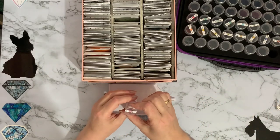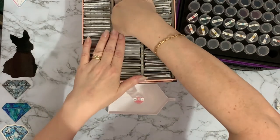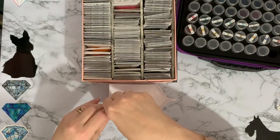And we are now on 603, so we're into the 600s. As I say, this is very, very full. I am going to have to sort these out a little bit. As you can see, a lot of the bags are very full as well.